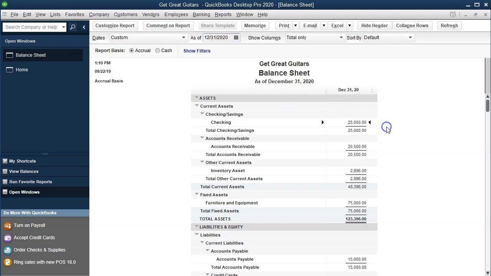12/31/20. And if these numbers are then different, that means that there's a timing difference, meaning you may have entered a transaction in a date that was above the date that we wanted to enter the transaction in. And so that's what you always want to check in practice and here. You know, it doesn't just work with a practice problem. Date problems are the most common type of problems.